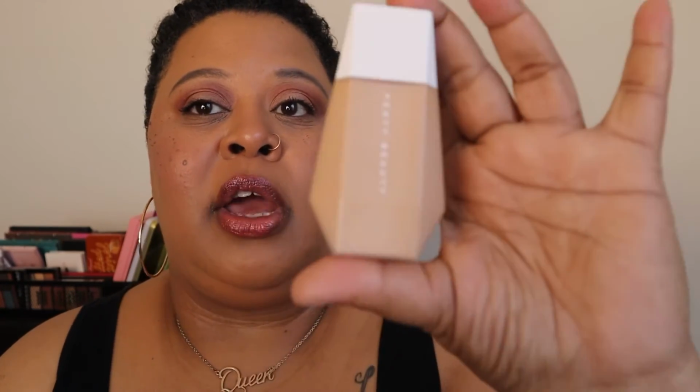It is so good. This skin tint is one of those things where you know you have on makeup, but it doesn't feel like you have on makeup. It offers just enough coverage to make it feel like you're put together, but you're not caked up. And every time that I've filmed, taken a photo, or done an everyday makeup look, I have been wearing my Fenty Eazy Drops. So this is the makeup that I've been wearing the most on my face.